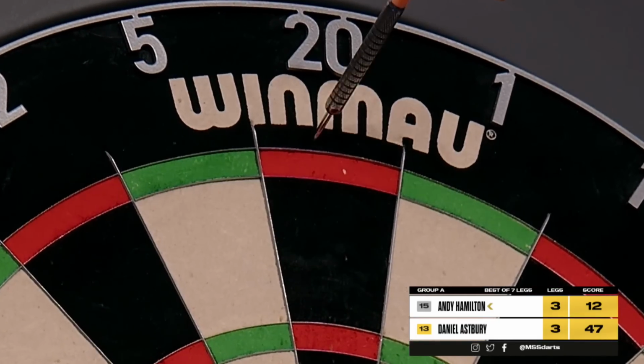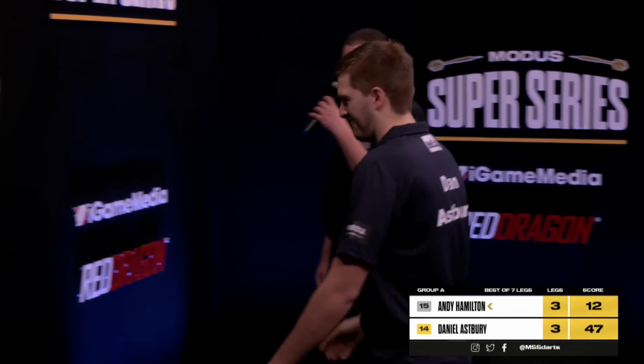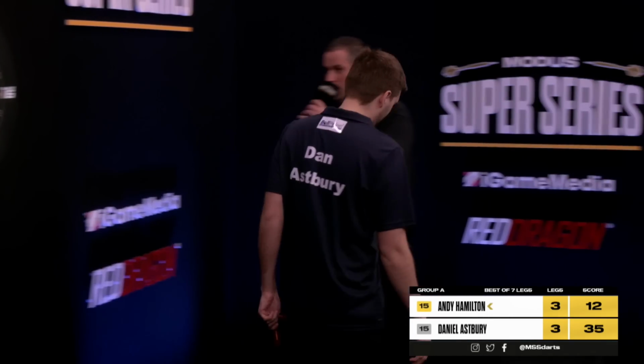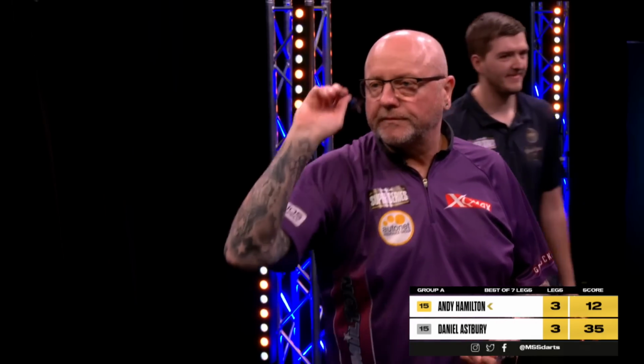Two in hand at tops. Perfect guide. But he can't use it. And Hamilton's going to come back here. Led 2-0. He saw that lead slip. And now he comes back for double 6 to seal a 4-3 win.